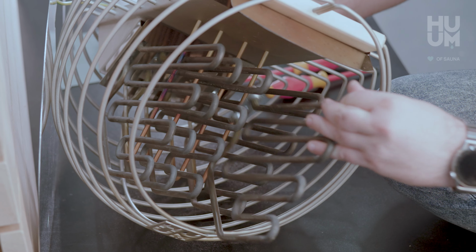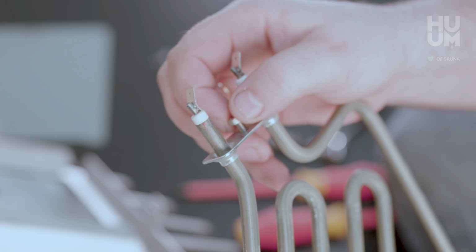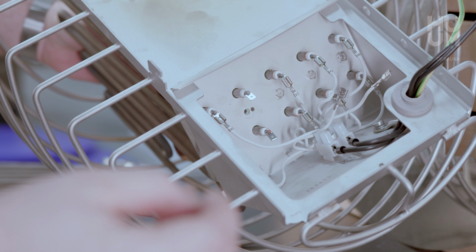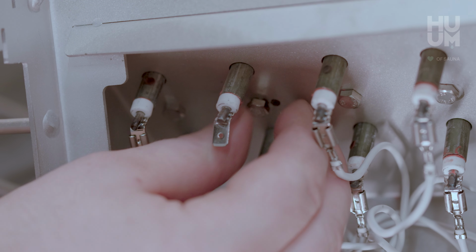Pull out the heating element. Before you can install the new heating element, you have to remove a fixing bolt first, or it won't fit. Place the new element in the exact spot from where you removed the old one. Use the new screw that you removed from the new heating element to secure the new heating element in its place.